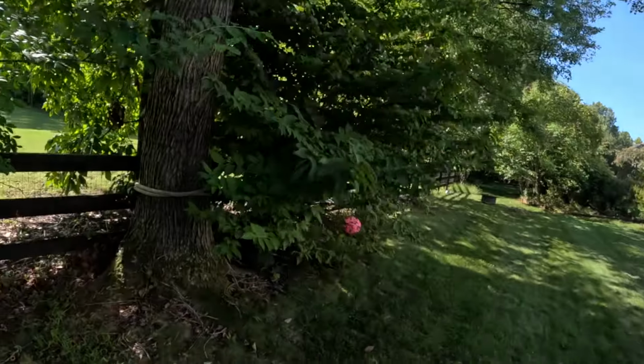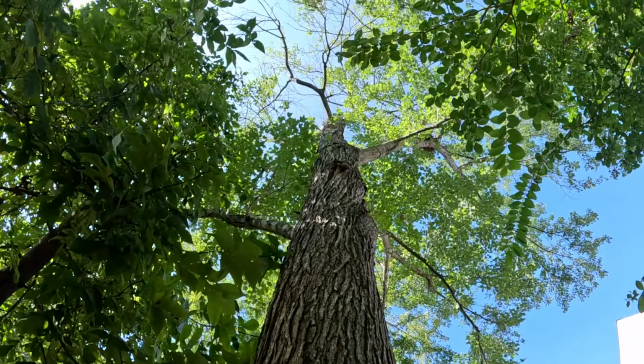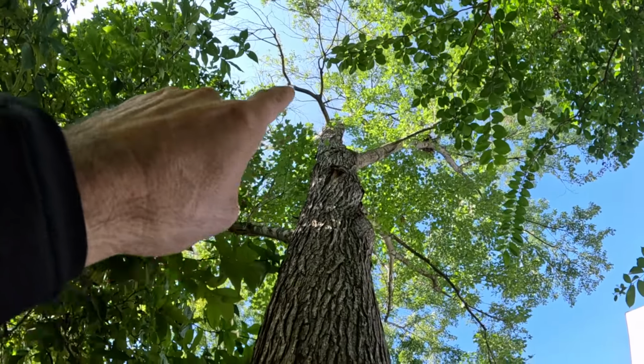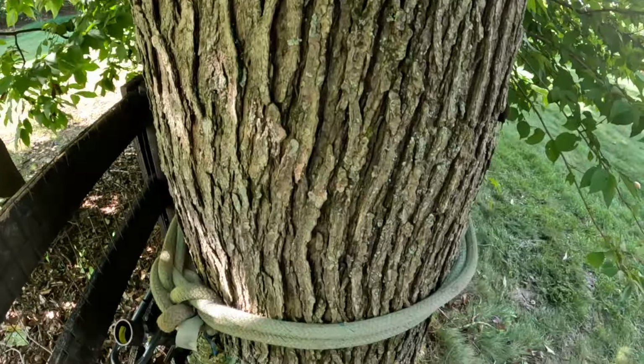Customer here contracted us to get the job done, take the tree down. It's dying, the tops are dying out. You can't see it, but the whole tree's dead.